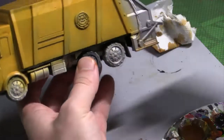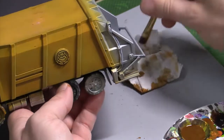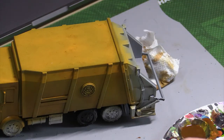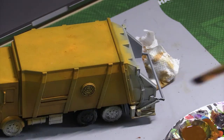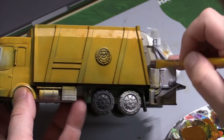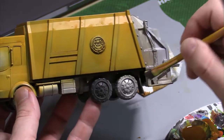We can do our back cab here. Really what I could do is clean up where the steel got the overspray on it. I could go on with the same browns that I'm using to paint the cab of the truck, the body of the truck, and that would give it a stained and rusted look, but I think I'm going to go a little different here. So we are going to clean up this area. I'm just going to use that silver base that I put down as a quick undercoat to allow this to go a little quicker.